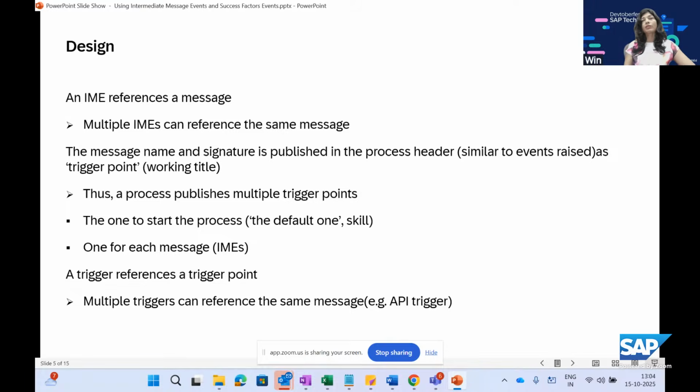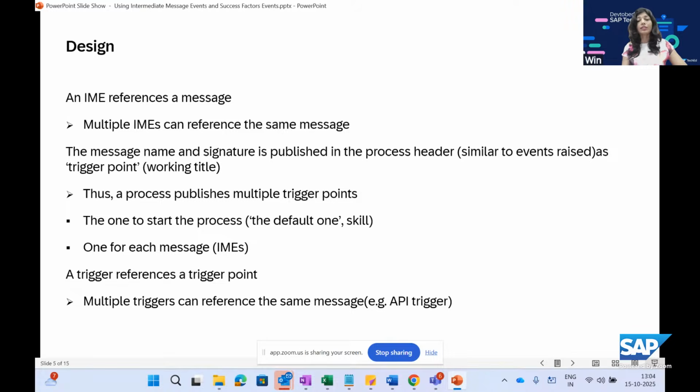For example, in a SuccessFactors scenario, you have started a new hire process, maybe that's the first API trigger that you can use. And in between the process, if you want to wait for a personal data collection request, then you can wait for that step, and another API will come with the details of the personal data collection request and then you can continue it. Of course, point to note here is that we can use APIs, we can use events.